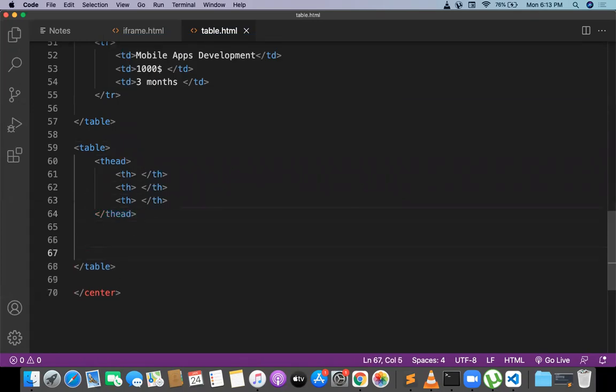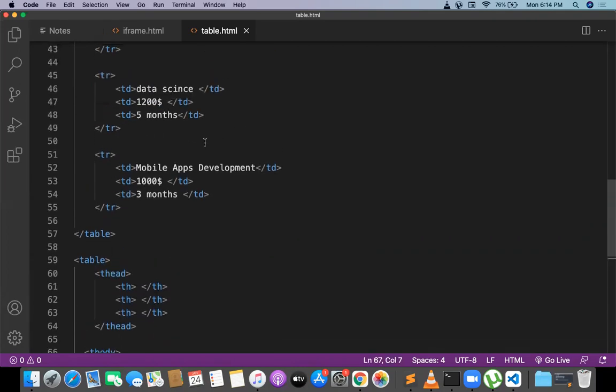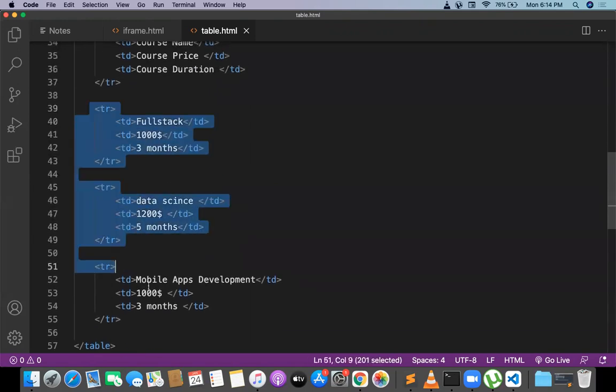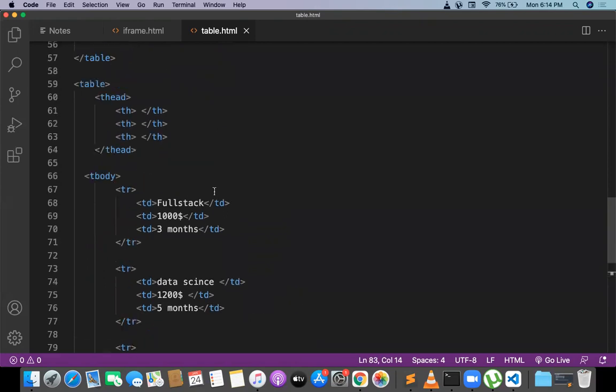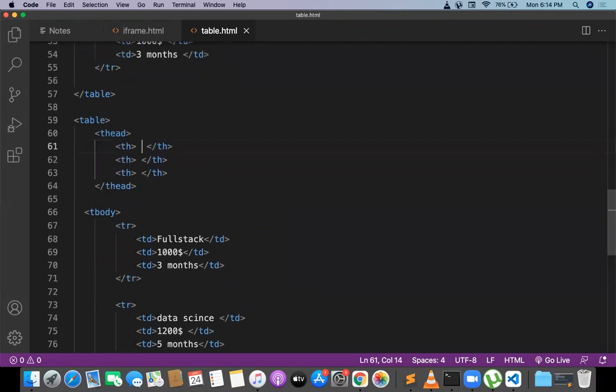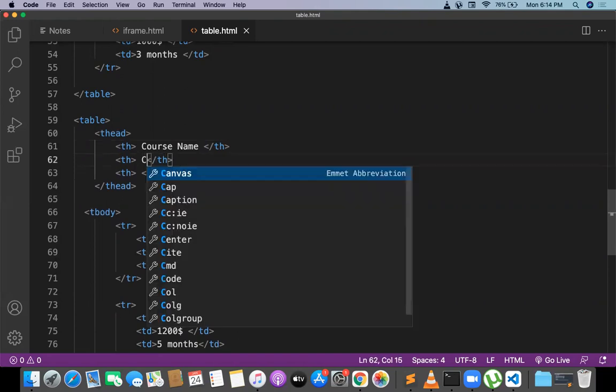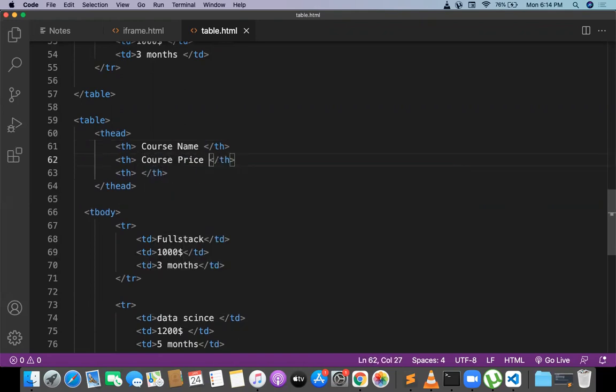That's it, the header got closed. Now I'm going to take the T body, and in T body I can take these values as usual. In T head, the first one is course name, second one is course price, and third one is duration, right?